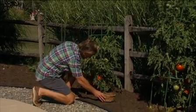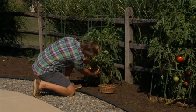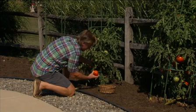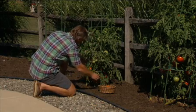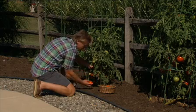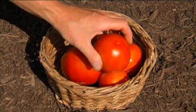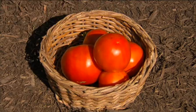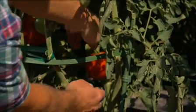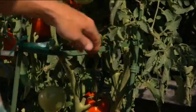When your tomatoes ripen, it's time to harvest. Here's a tip: if you lessen the water a bit once the fruit begins to ripen, it will coax the plant into concentrating its sugars, making them sweeter. Don't allow the plants to wilt or they could lose their fruit. If possible, tomatoes should ripen to fullness on the vine — that's when they taste best and have the most flavor. When ripe, you can pluck a tomato from the vine with a slight tug. When possible, pick from top to bottom. Store tomatoes at room temperature.